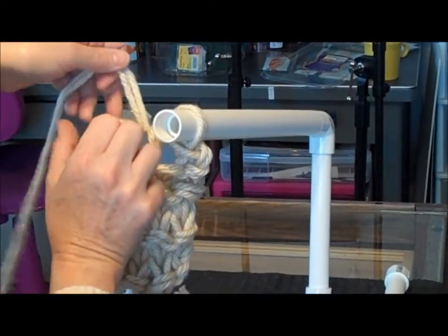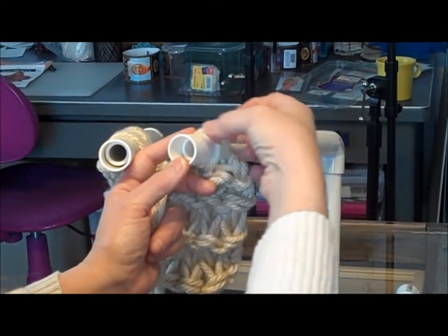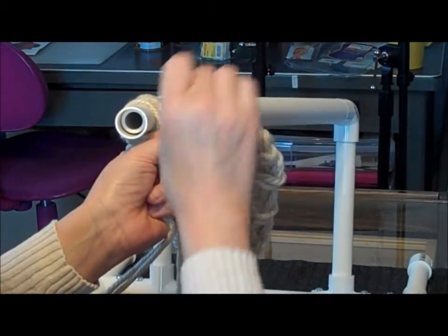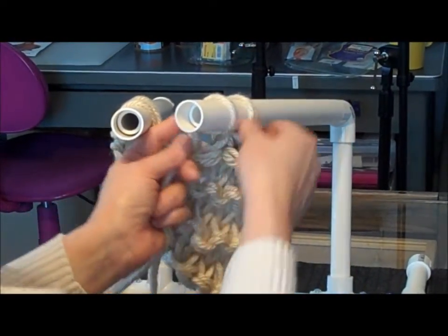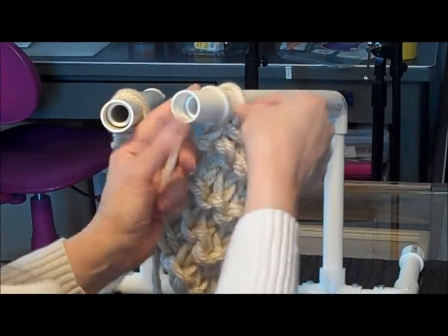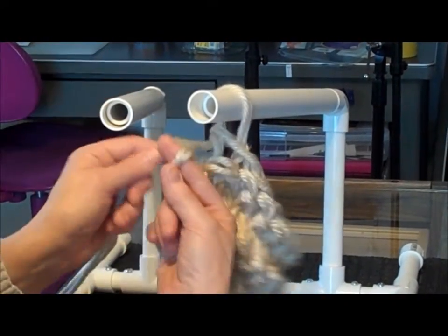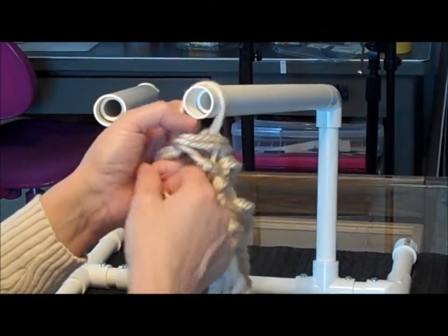And you've bound off one stitch. Make another stitch, again using the back stitch or the knit stitch. Bring your yarn over the last stitch you made. Take off that first one, over the last stitch you made. And this is your last one. Bring that over. Now you're left with one.